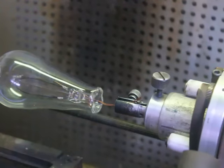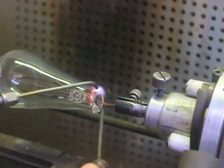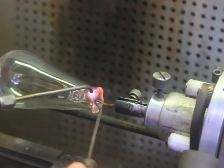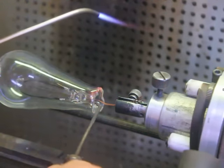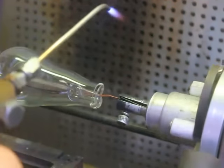It drifted off a little bit. I'm going to have to straighten it. To straighten it, we use this tool here. I just warm it up. It's right in the middle. Okay, that's beautiful.